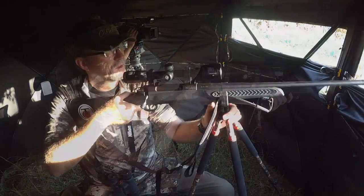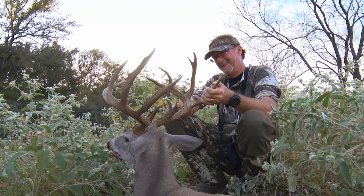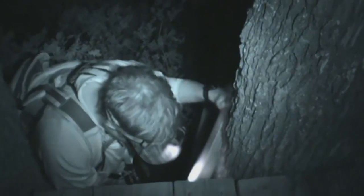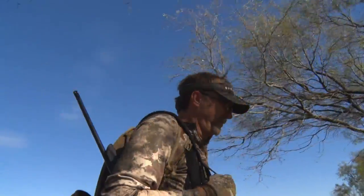The Polyester Polartec Power Stretch Top gives me a full range of motion — I can hike, I can crawl, I can climb, I can aim my firearms, I can carry things, I can draw my bow with ease. The zippered chest pocket also ensures that all my gear remains safe up top. It's got a very good amount of active usage underneath your armpits and in your elbows, which is really key.